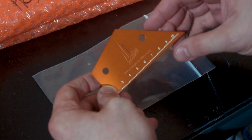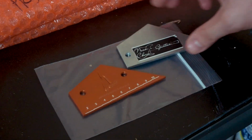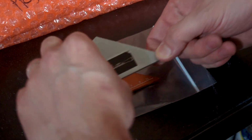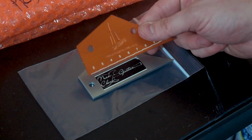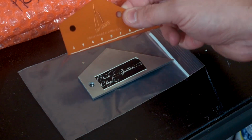They've got the logo etched right in there. There's not much you can say about a fret rocker, but I can compare it to my old one. And really, I'll tell you now, they're pretty much the same, except that this guy has the string height gauge. I don't know how the pricing on these compares. Obviously this one's beautiful.